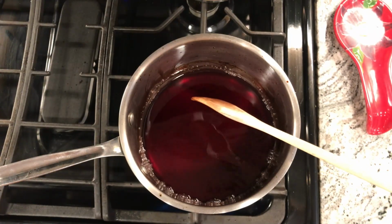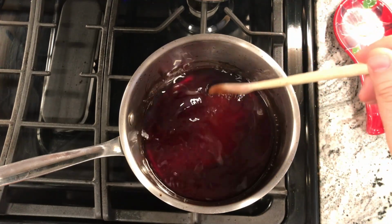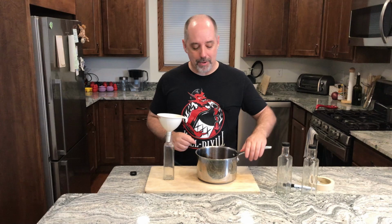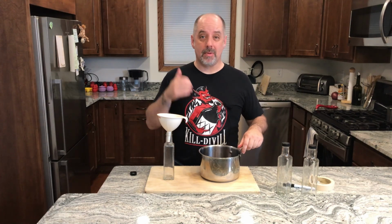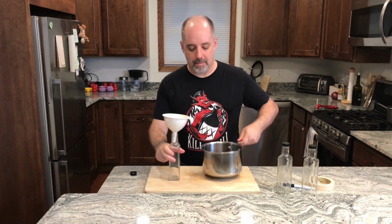Now that the sugar is dissolved, I'm going to remove it from the heat, and I'm going to let it cool to room temperature. I'll be back with you in a bit. Now that the grenadine is room temperature, there's only one thing left to do. Bottle, label, refrigerate. I think that's it.